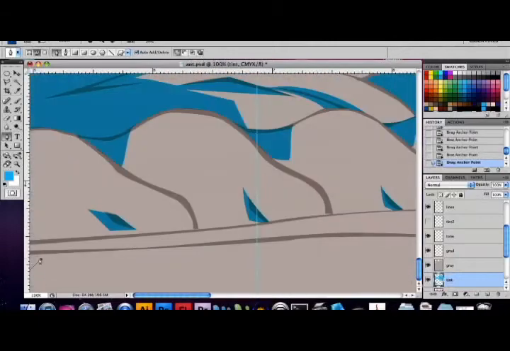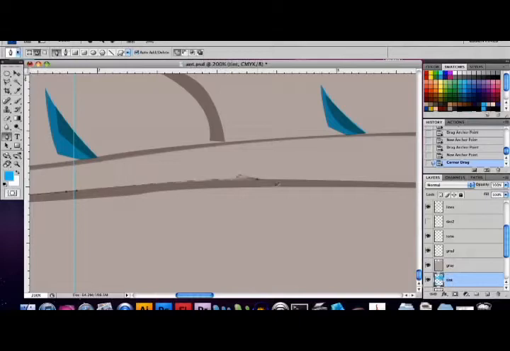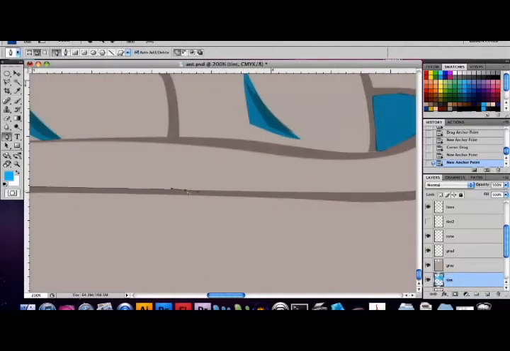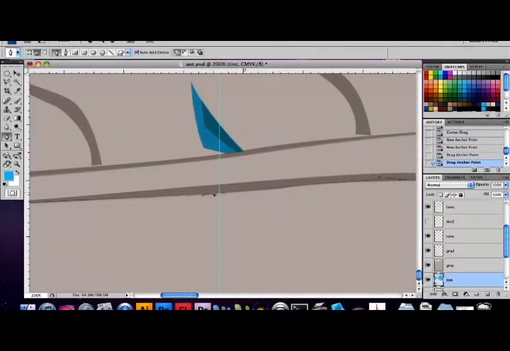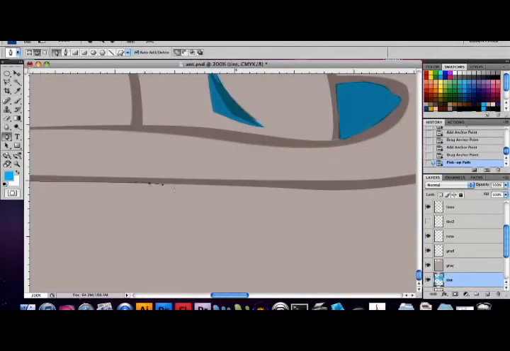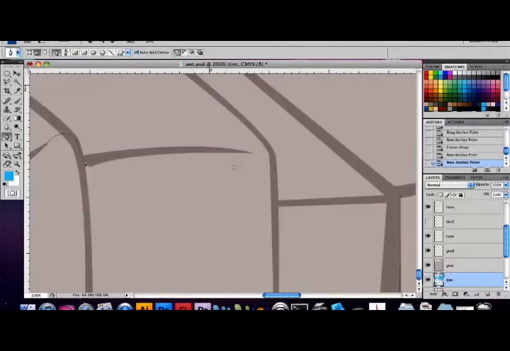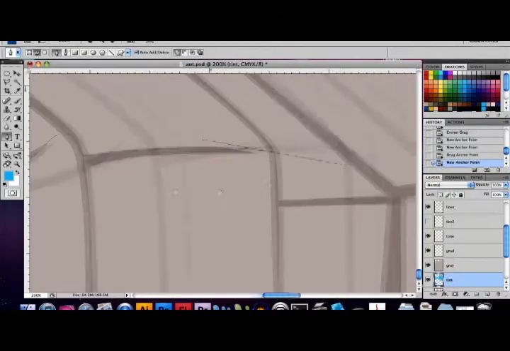Getting her knuckles in, the part where she can clamp down. Actually, it's her finger parts.